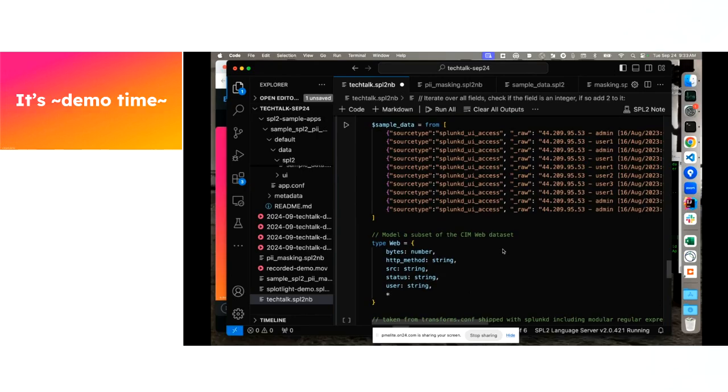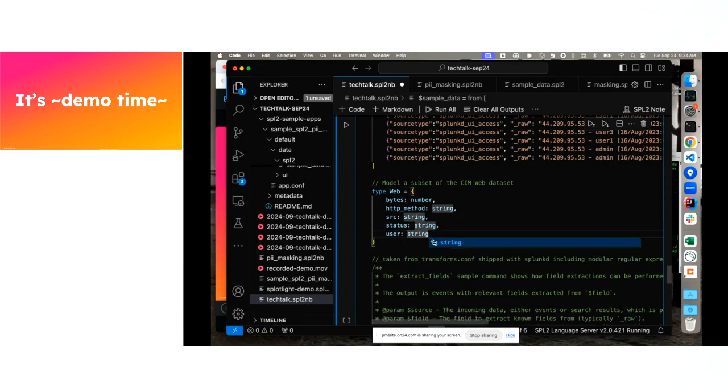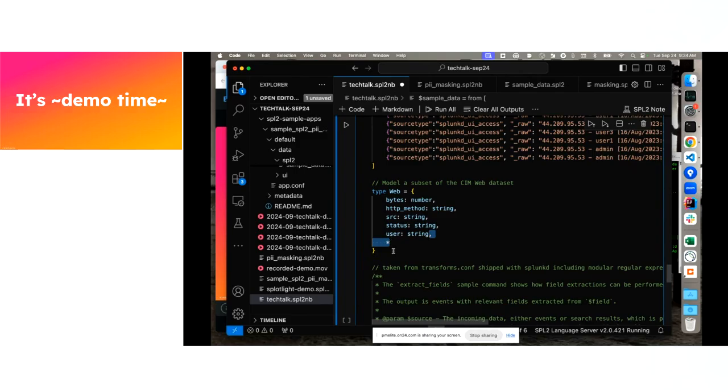Finally, just real quickly, I wanted to show you, so we talked about defining your custom types here. So here I can define, again, fields and what types I expect those to be, and then if you want to constrain your events to only have these fields, you can represent it like this. But if there can also be extra fields, you can use the asterisk to describe that. You can actually also type the extra fields that you expect.